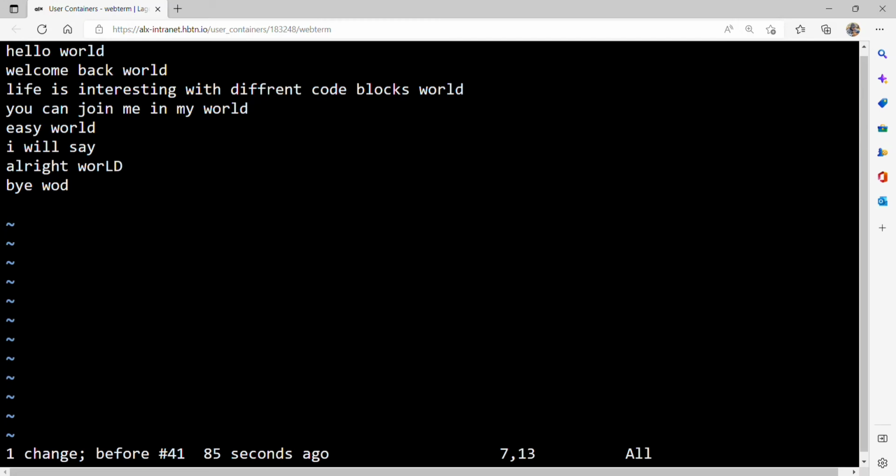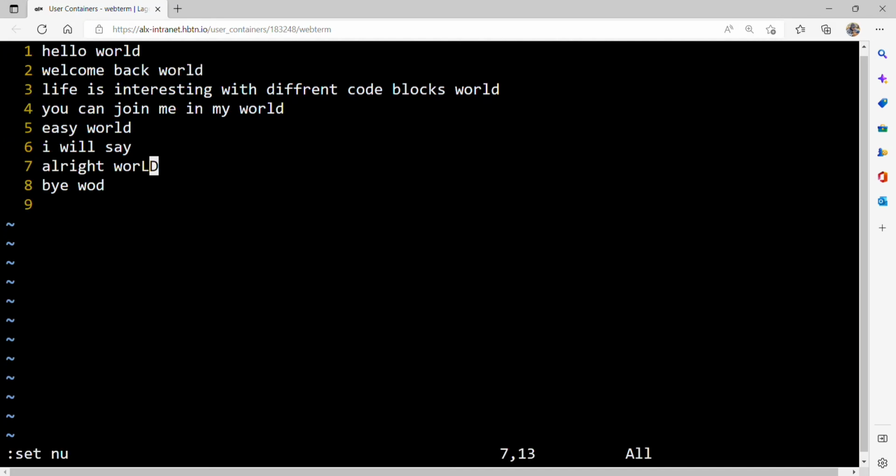So don't forget, the first thing is you can set number. You have escape, your colon, then you set NU for you to know the numbers of lines of code you have. Then you can search for words, and you can change it from case insensitive to case sensitive, like that. Then you can also delete and undo.